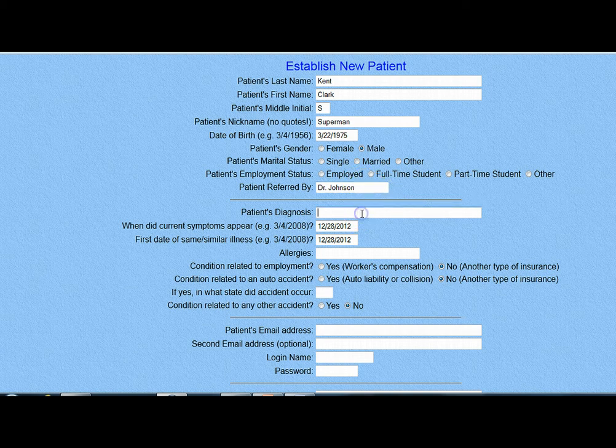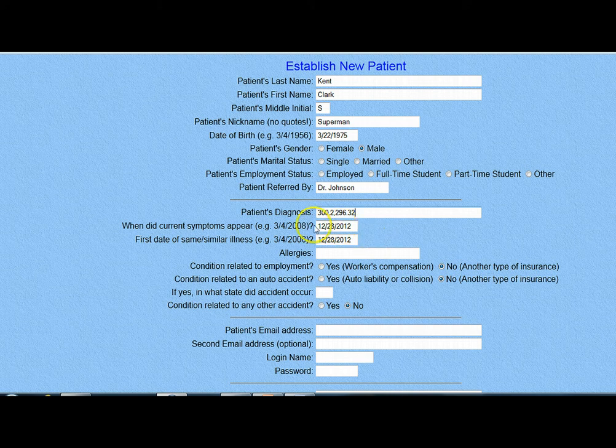In the next section, if you are entering a client into the system in order to do back billing, or you are electing to not use our electronic chart note function, you will need to enter the DSM or ICD-9 or 10 diagnosis codes in this field. Charting on a client will require that you choose a diagnosis code and will automatically update this area of the patient database. If your client has more than one diagnosis, please separate the diagnosis codes by a comma, omitting any spaces between the comma and the start of the next code.